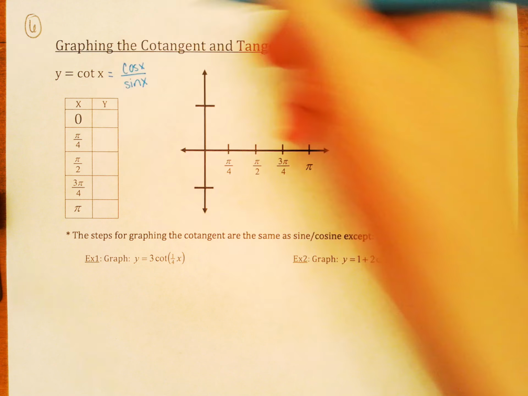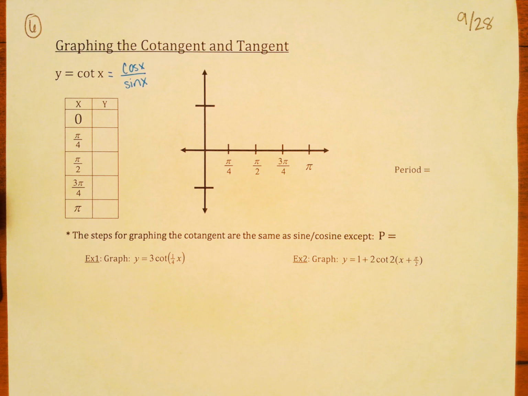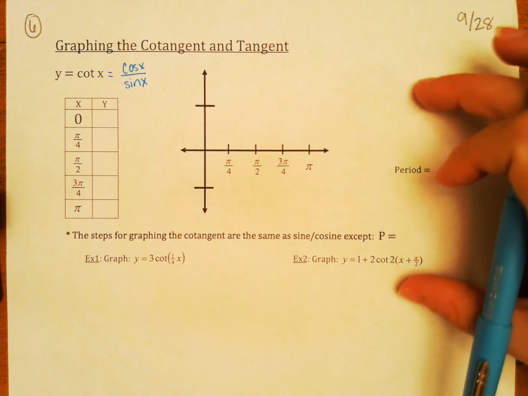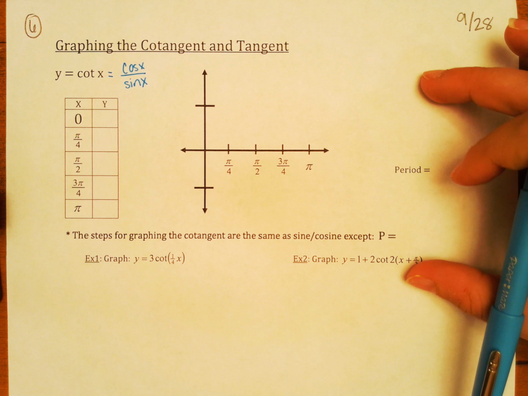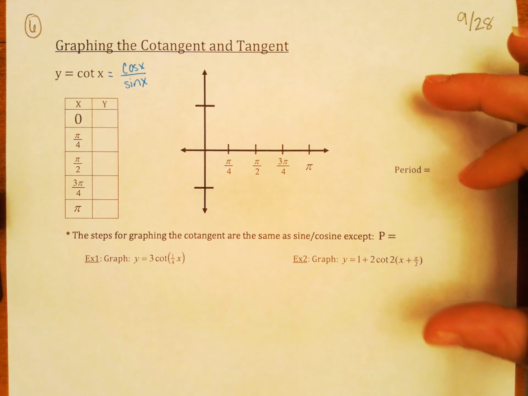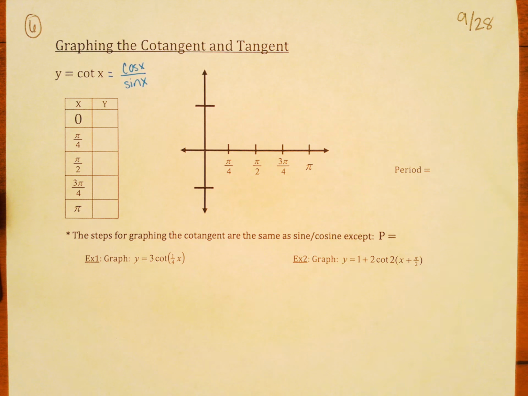And I know it seems kind of funny that we're starting with cotangent rather than starting with tangent, but there is a reason, and the reason is that it's most similar to the graphs that we've been doing, or at least the steps are the same. So this is actually not throwing too much of a wrench into things. It looks a little bit different, but the process is generally the same. But when we graph tangent, the process is kind of different. And it's the only graph that is different like that.